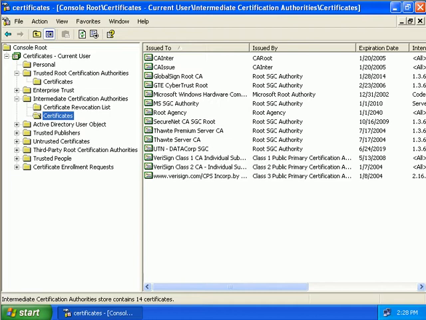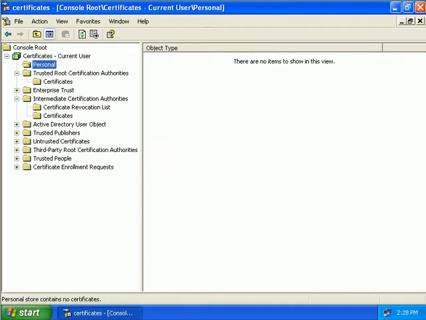Now at this stage, if we attempt to access our website, we'll still be told we don't have a certificate, because if we go to his personal certificates site, we can see we don't actually have a personal certificate for Bob. This is because we haven't yet applied a group policy object for any user accounts, only the computer accounts. So let's go and do that now.